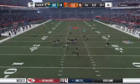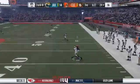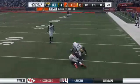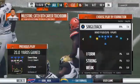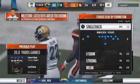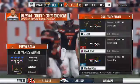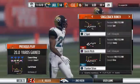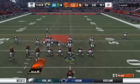To throw, Kaiser. Eluding the pressure right. On the right side, caught by Green. And he's brought down after a good gain. A good pickup there of 20 yards. Looked like the defense put pretty good pressure on him, but he's able to flush out to his right to try and evade people. On the run, had to get on his horse. Still accurately throws a nice pass for a first down.